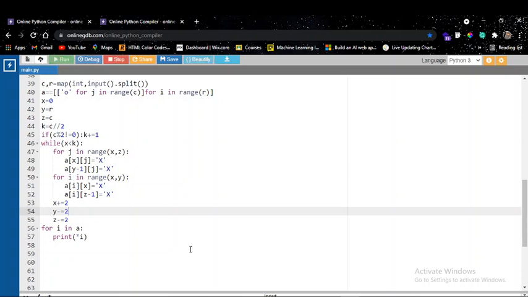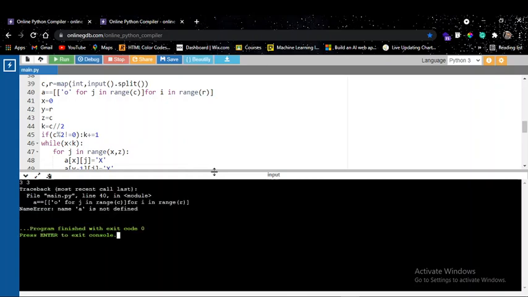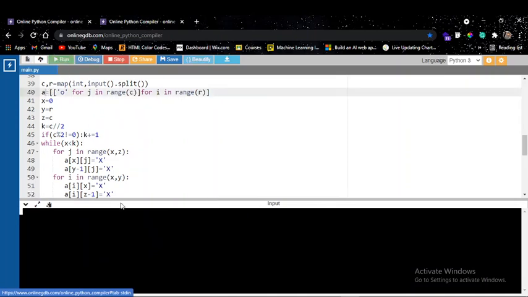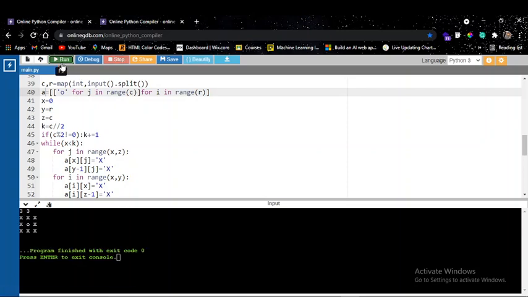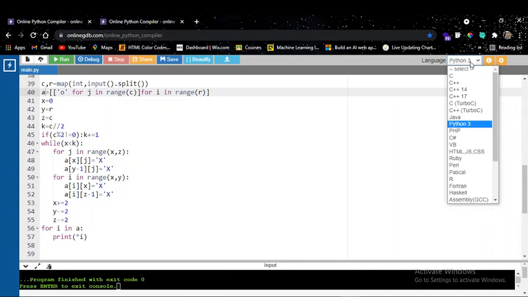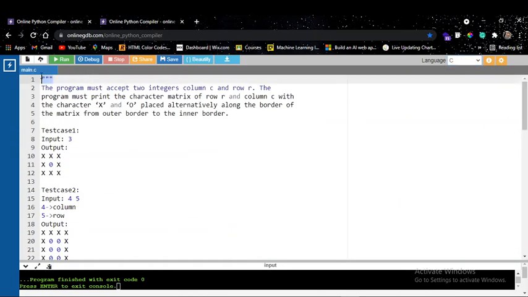So when you run, let me give 3 and 3. Okay, yeah, oh sorry, I'll just give a 2 double and just give 3 and 3. It works perfect. Let me give 4 and 5. Yeah, it works perfect. I can just check out with different test cases. And now I'm going to implement this particular thing in C language. So I just change the comment.